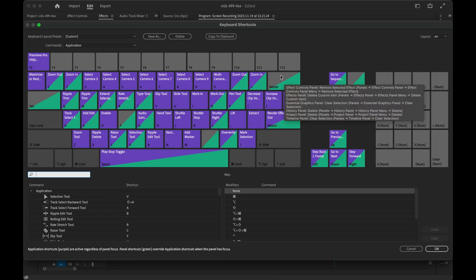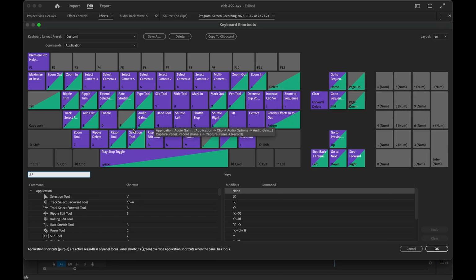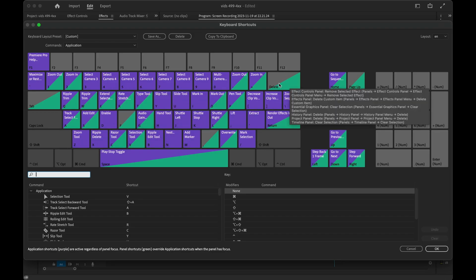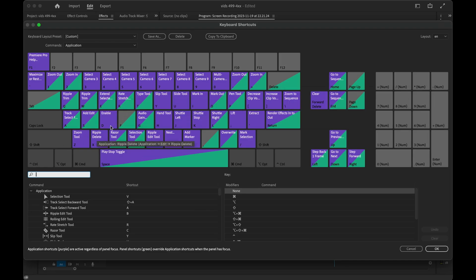Instead of the delete key, that's all the way over here on the right side. I've set it here, which is where my hand naturally rests on the keyboard so that I don't have to move my left hand all the way over here to the delete key or release my hand from the mouse and then press the delete key. It just saves a lot of time if you have all of your keyboard shortcuts here on the left instead of scattered all across the keyboard.